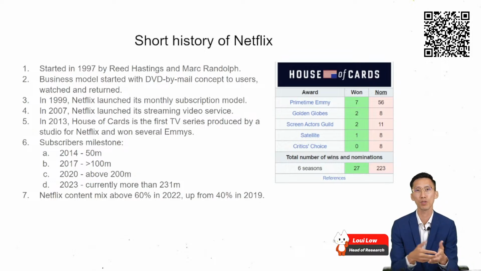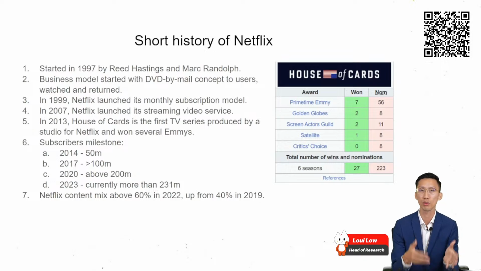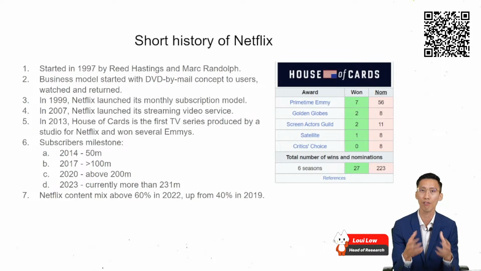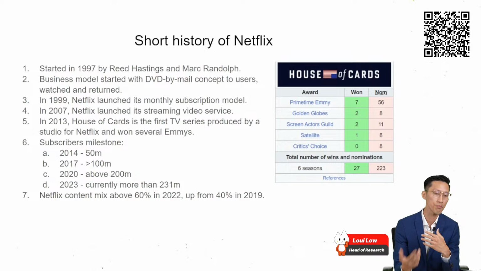It seemed like a very far-fetched dream for them at the time, because in 2007, if you were streaming video, your connectivity must be very, very good, and during that time not many people had the luxury of internet connectivity. So launching streaming video services was very hard, a very challenging environment. But again, they did not deter from their dream to go from a DVD subscription model towards the streaming video services model.